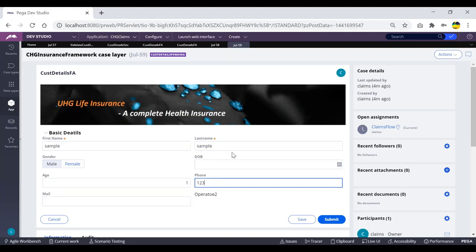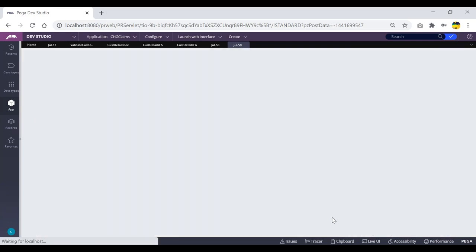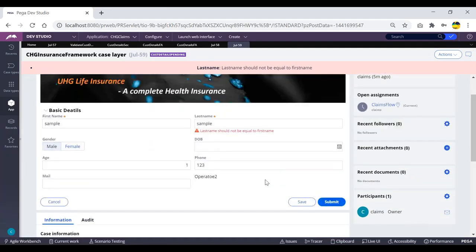I should be getting one error message on the last name property, one on the age property, and one more on the phone property, right? But how many error messages did we get? We got only one error message. Why did we not get the error message on the age as well as the phone?